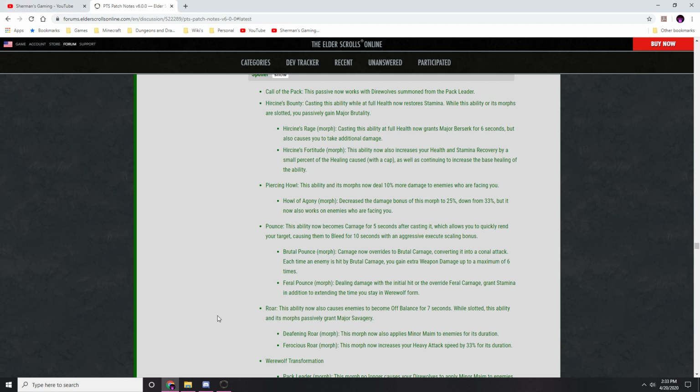And then you have Roar. This ability now causes enemies to become off balance for 7 seconds. While slotted, this ability and its morphs passively grant major savagery. And then Deafening Roar. This morph now also applies minor maim to enemies for its duration. And then Furious Roar. This morph now increases your heavy attack speed by 33% for its duration. So again, you got these two different dynamics. The minor maim to enemies for its duration, and then this high attack speed for heavy attacks. Both play into the different play styles, but it's really interesting how they will affect the gameplay.